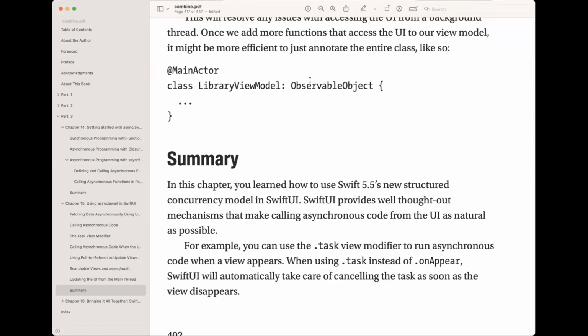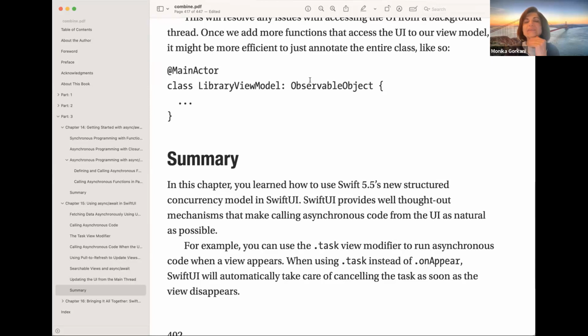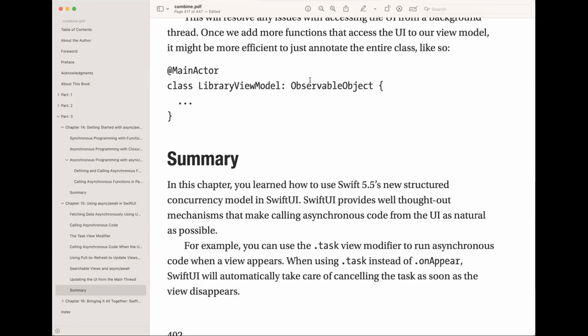No, this is awesome. It's really cool. Obviously there's a little bit of time that it takes to understand the new syntax and usage, but you can see how much clearer and nicer the code can be if we actually use this compared to how it was before. So it's kind of worth it.